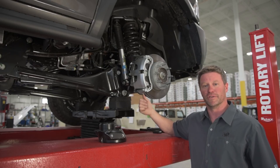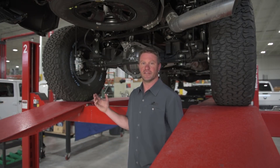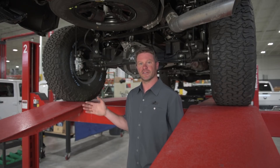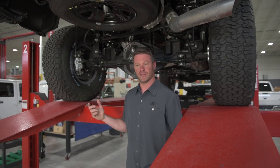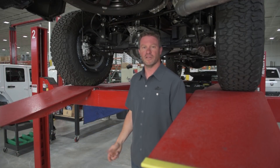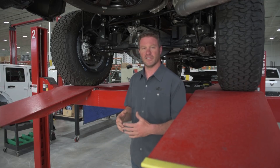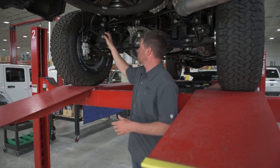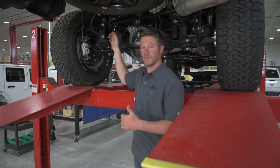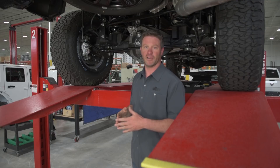The rear of the AEV suspension is similar to the front in that there are 18 different rear springs for this truck and we wanted to re-utilize those springs. Most people don't understand that the front and rear springs are actually tuned to each other so that the rear can anticipate what happened to the front based on wheelbase and frequency — what we call frequency tuning, which means everything for ride quality. In keeping with the low-lift theme, we only lifted the rear two inches. That takes out some of the factory rake but still allows enough to tow properly at the vehicle's capability. The lift also includes new sway bar links, a unique track bar bracket, and spacers for the springs.